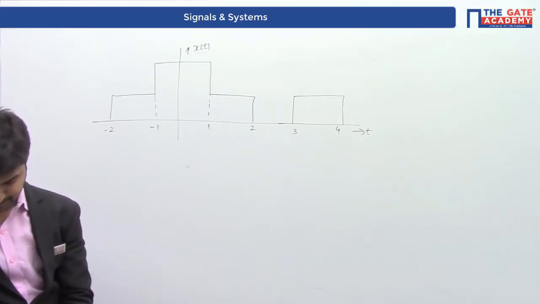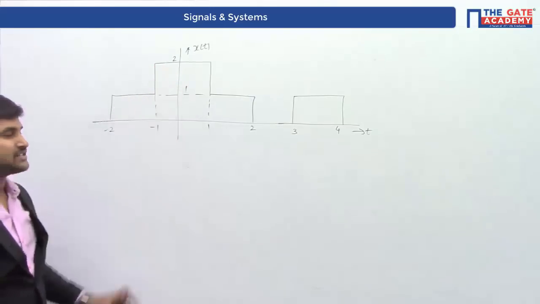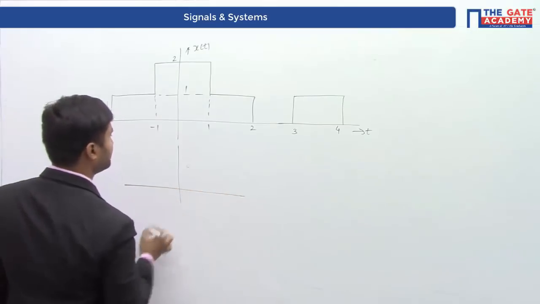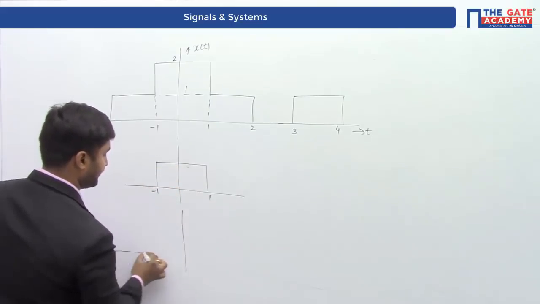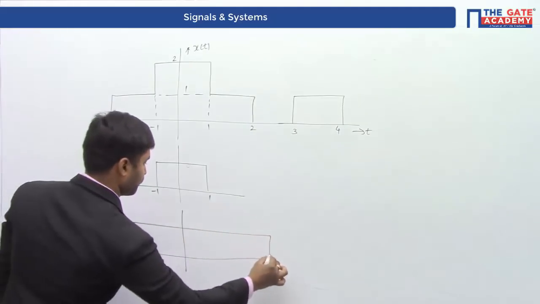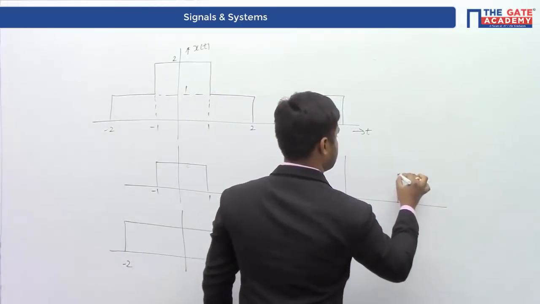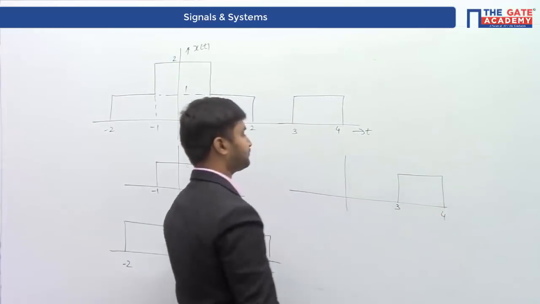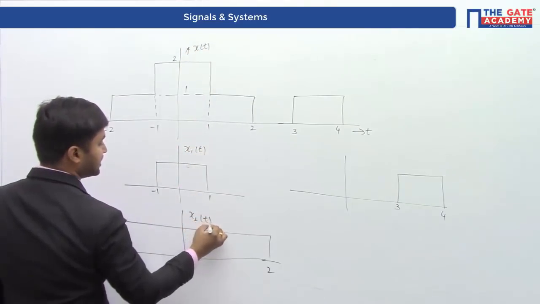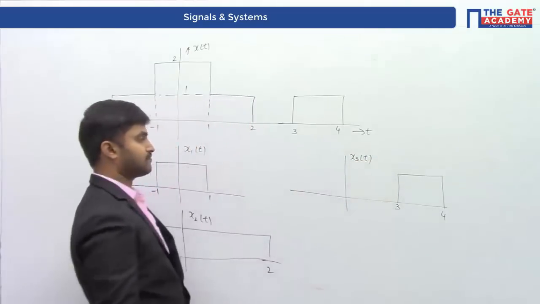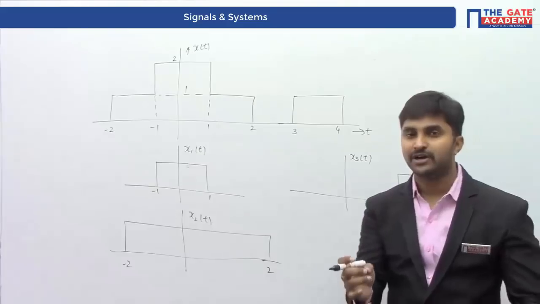Let us see the amplitudes of the signal. The amplitudes of the signal are given as 2 and 1. Now whatever signal I am having as x(t), I can decompose into parts: first part, second part, and third part. So x(t) can be written as the addition of x1(t), x2(t), x3(t). Basically this question is framed on the gate function.